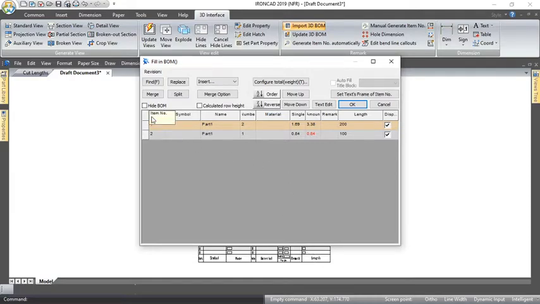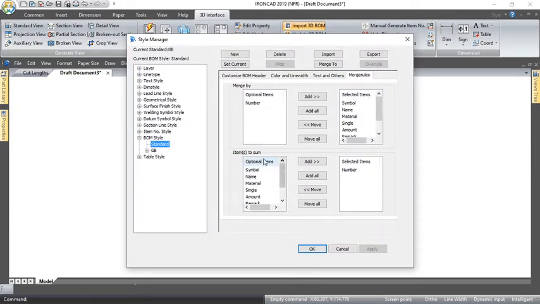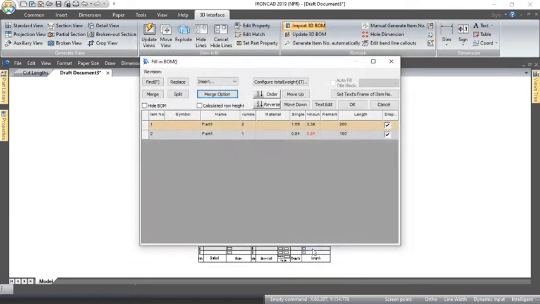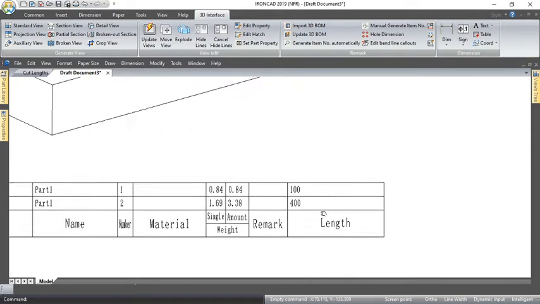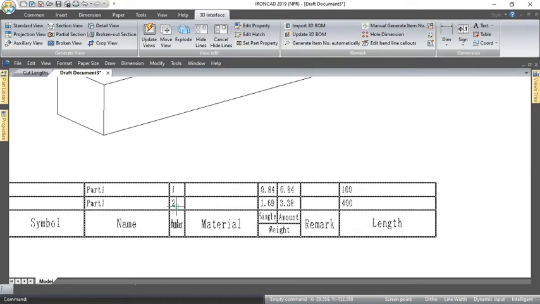And so now we've got our size box length, and it's showing on the BOM down here, length. And what you can also do is, if you go to the merge option here, you can look at items you wish to sum. So for instance, I've got length there, so I'm going to add that one to that. Come up here and we should also see length here in the merge by. So I'm going to say OK to that, and now select merge box here in the fill in BOM box and just go OK. Now when I come in here you can see that we've got that as a merge setting. So we've got two at 200 long with a net length of 400.